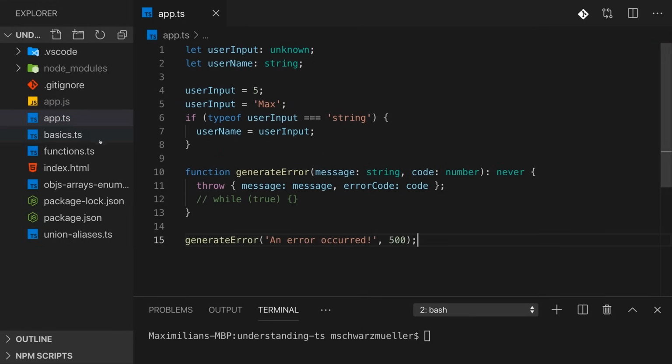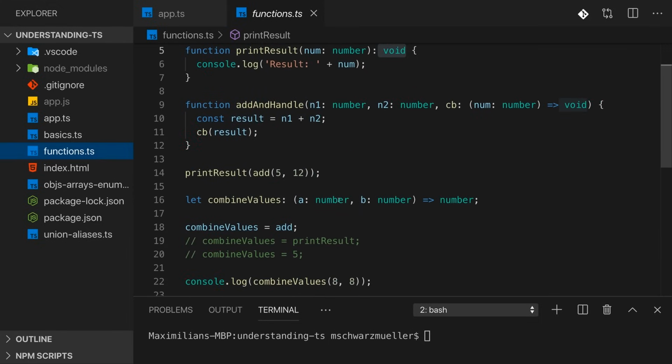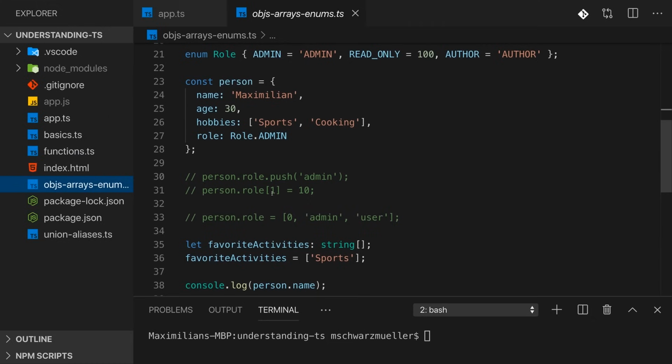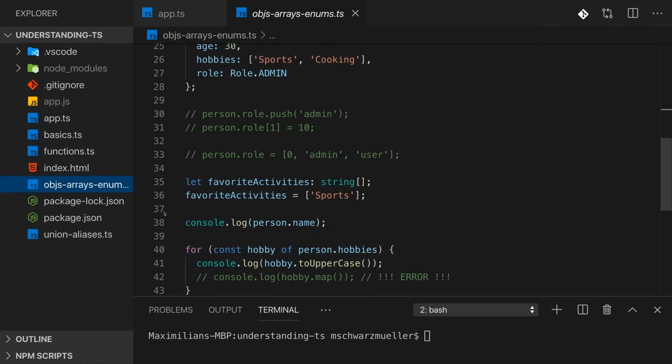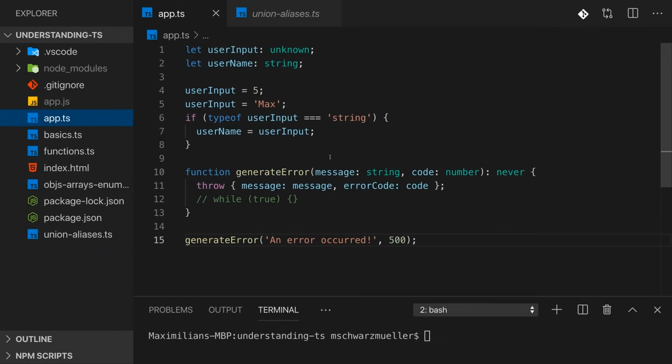And then we had a look at numbers, strings, booleans, at function types and setting return types, argument types, and also describing the type of an overall function, which can be helpful if you want to have a variable that eventually holds a function. We had a look at objects and arrays and enums and how that can be interesting and help you. The same is true for tuples. And now we also had a look at aliases, type aliases, where you can merge complex types into aliases which you can reuse. We had a look at literal types and union types, which can be useful for scenarios where you expect more than one possible type. And now at the end, we also had a look at unknown and never, which are niche types, but still in their niche, they can be very useful. And now with these basics, we'll dive deeper into individual aspects and of course also explore other types and JavaScript constructs where TypeScript can be helpful.